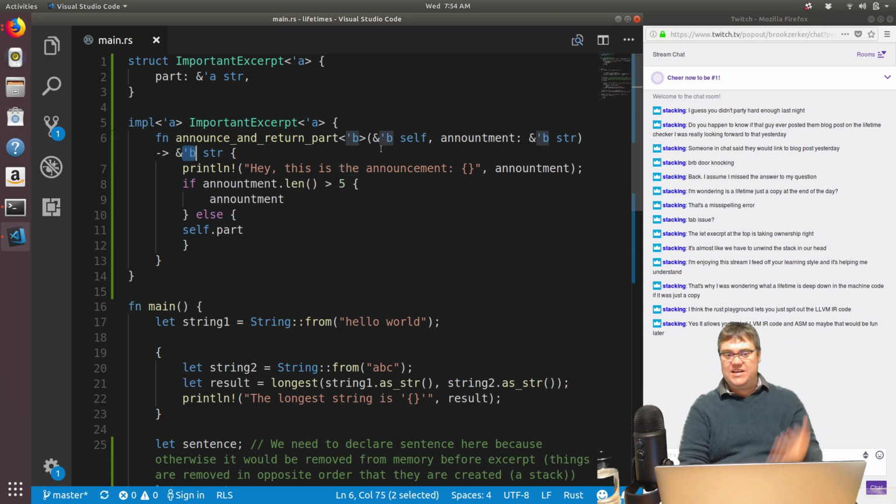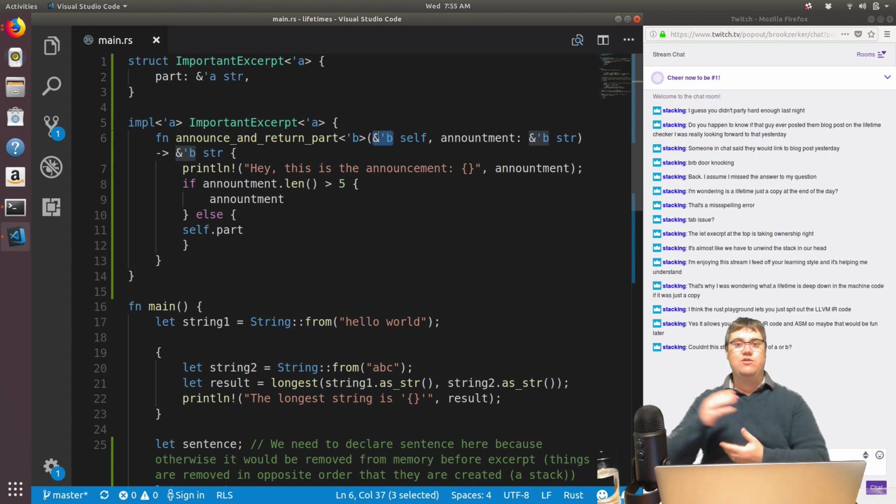So I need to tell it, hey, I have information here. Couldn't this still have a lifetime of A or B? I'm overriding what it would normally do and telling it has a lifetime of B. It's B. And it won't even then try to auto assign it the A or B.